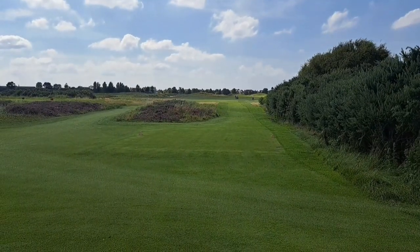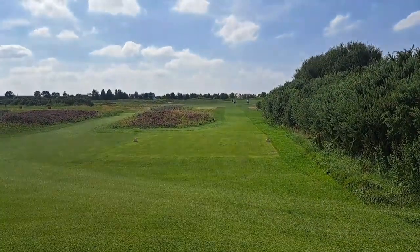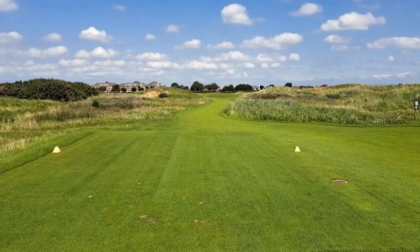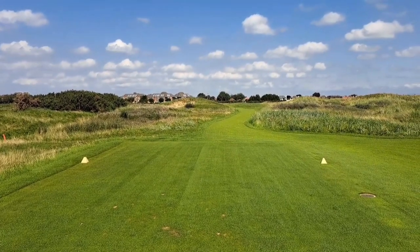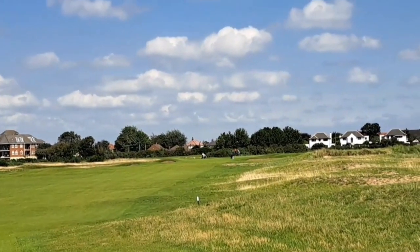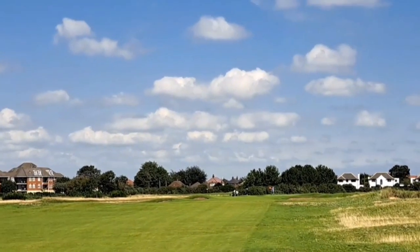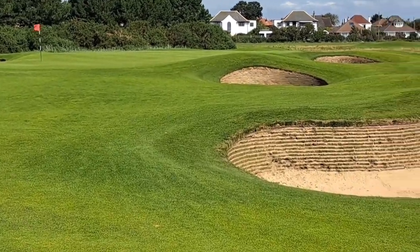On the 15th — this is a long one, 446 yards. The wind's blowing left to right. Not quite sure if there's a dogleg involved, it looks straightish, it's just long. Then onto the 16th — 343 yards, par four. There's a marker post up there. The hole goes straight up, but you've got to play out to the left and then to the right. As you come out onto the fairway, the marker post is correct — play out to the left, otherwise you'll end up in all that rough stuff. Then just approaching the 16th green.